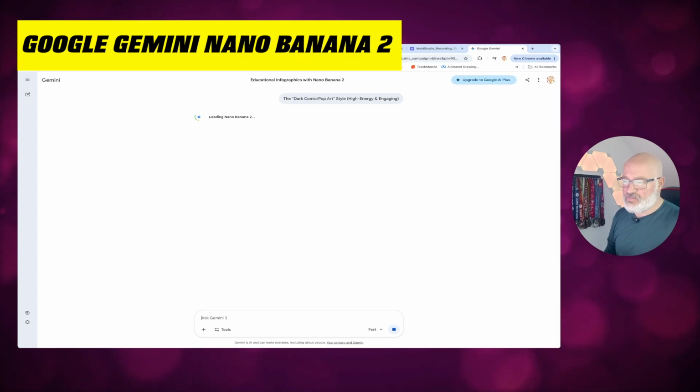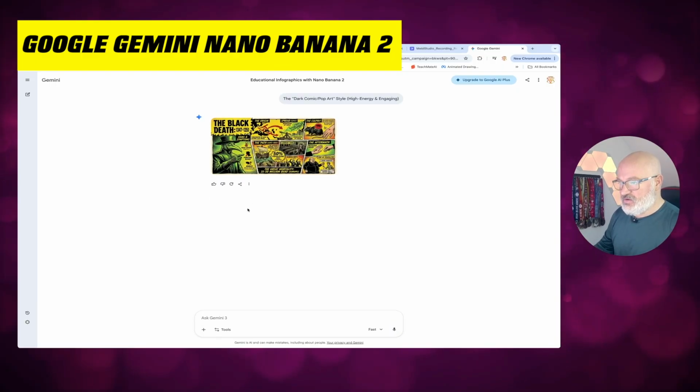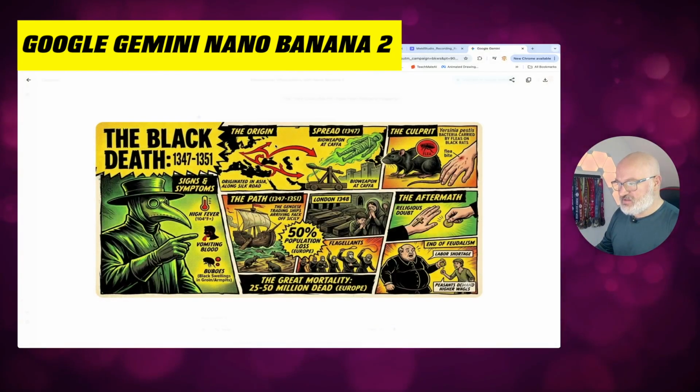Unlike ChatGPT, which I'm a big fan of, Nano Banana is much more accurate at the corrections and getting it right, particularly this new version. Like I say, it's not bad for something that is free and better than ChatGPT. So here we go. Here's our image. I mean, that's just fantastic. Look at that. I have no idea if it's correct.